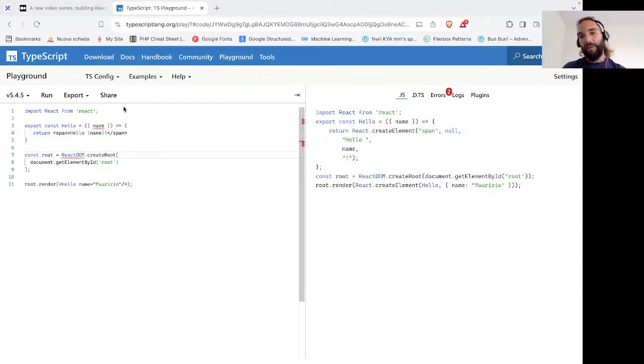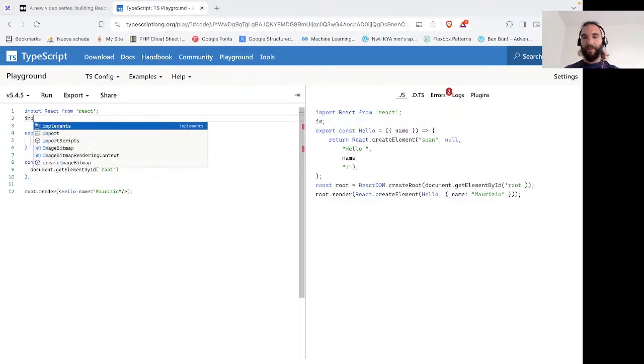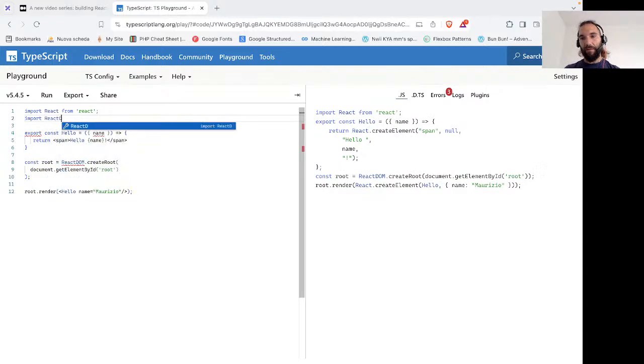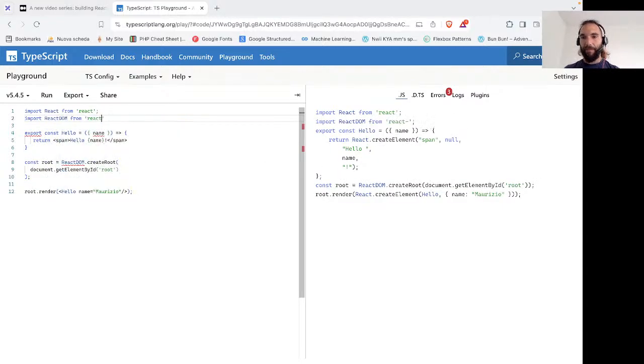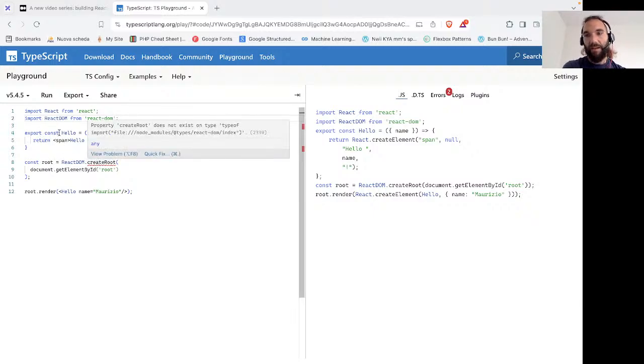And the next one is ReactDOM. So now let's also import ReactDOM. In this case it's not installed, but it's fine.